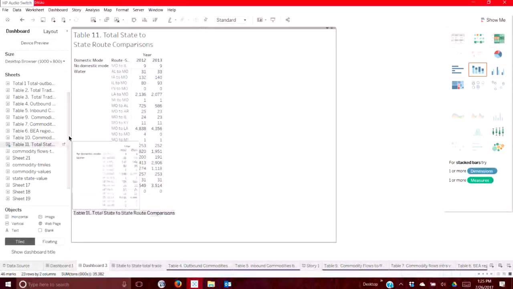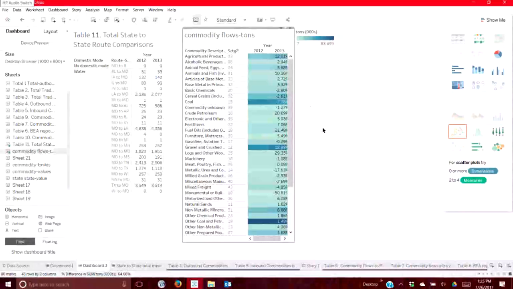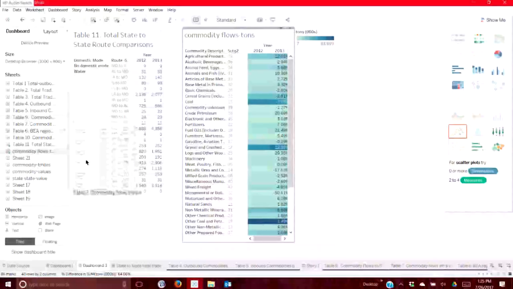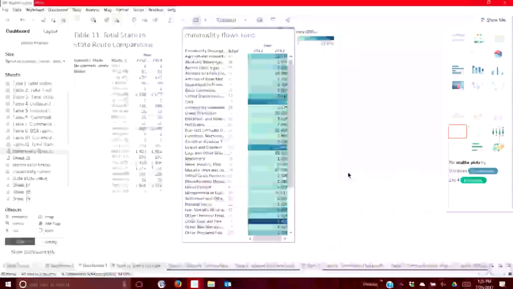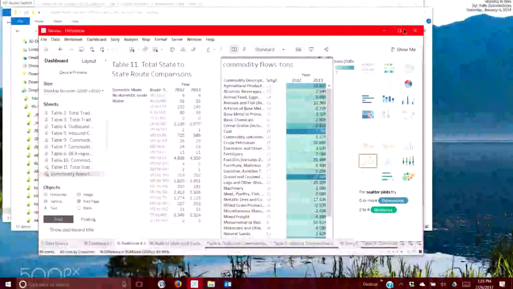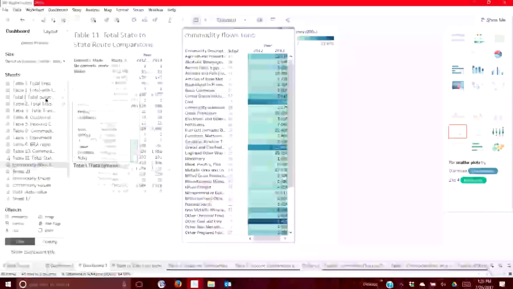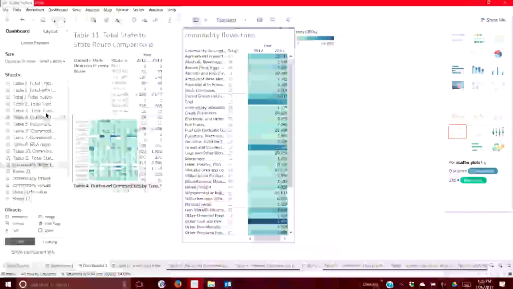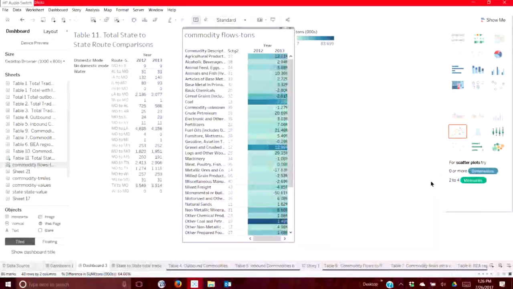So the way you think of it is, the worksheet is a single sheet of paper. It's where you're doing your work. A dashboard is where you take two or more of these and overlay them with each other so that you actually can look at multiple dimensions at the same time. So the value of Tableau is you can think through different structures, and you can say, okay, I want to look at total trade by this commodity, and I could put these other filters in it, and I can start looking at it. Now, the dashboard could be dynamic, where you can build links in it, where if I click on one element, it'll show up in the dashboard and highlight it. I have some of that in the Canvas data set.